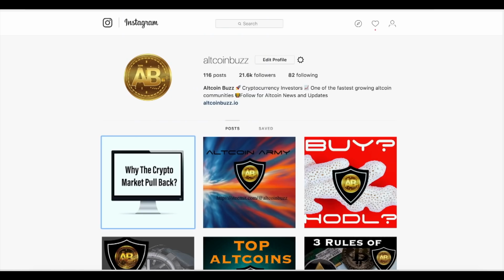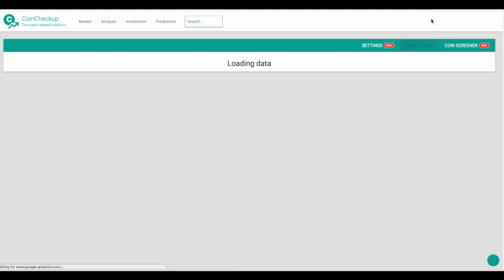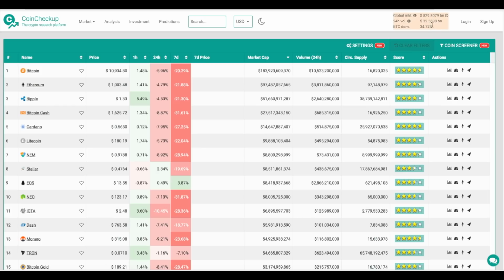I have to get used to using this website, though. This is a totally new website for me. Is that a real-time tracker? Like, is that thing going up and down without me even having to refresh it? It looks like this thing just automatically updates. Let's see here. Bitcoin dominance. It's got all the same stuff as CoinMarketCap, but a little bit more enhanced. But I can't tell if this is real-time updates.